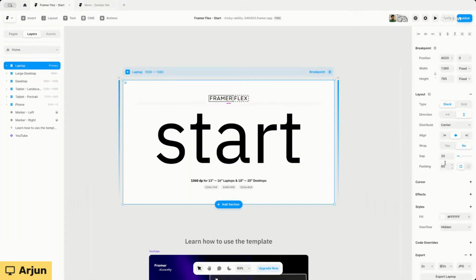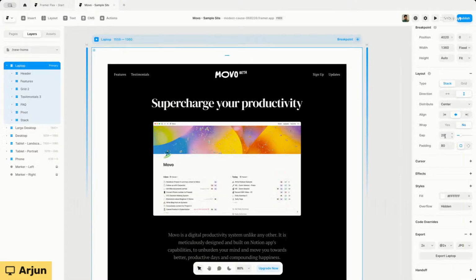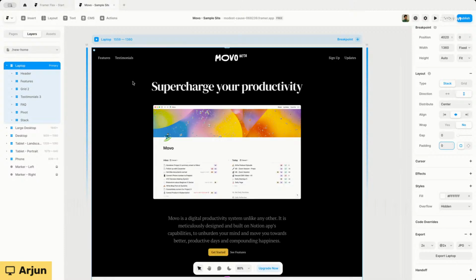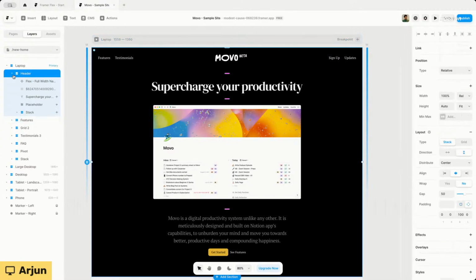So you will see there's a lot of padding around, which is inner spacing, and a lot of gap in between all of these things. You can reset all of those things, because on a top level you don't really need them, since you've done all of that work when building this entire site.